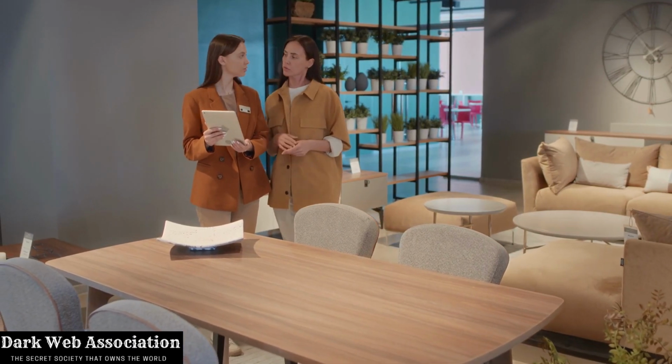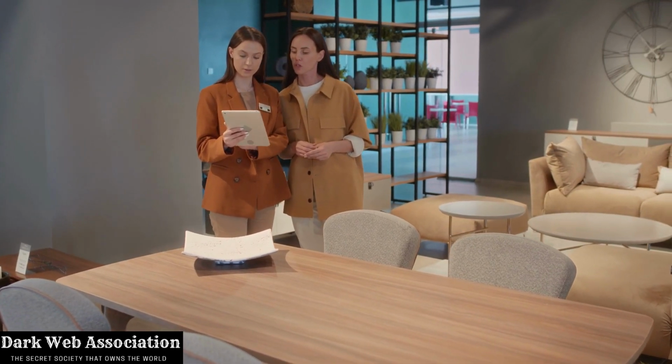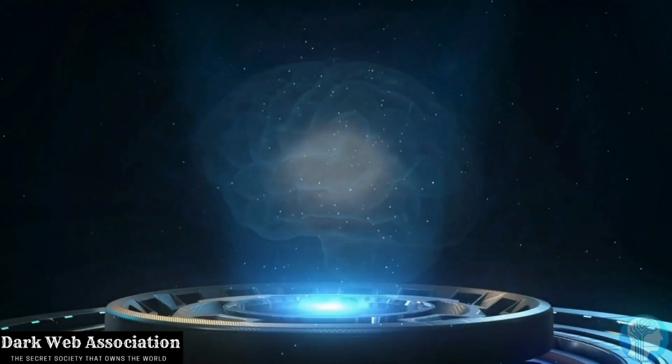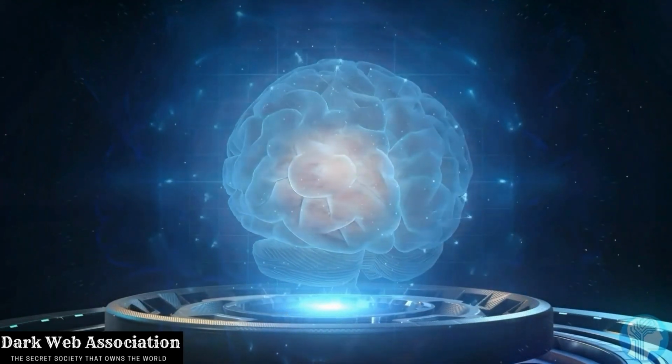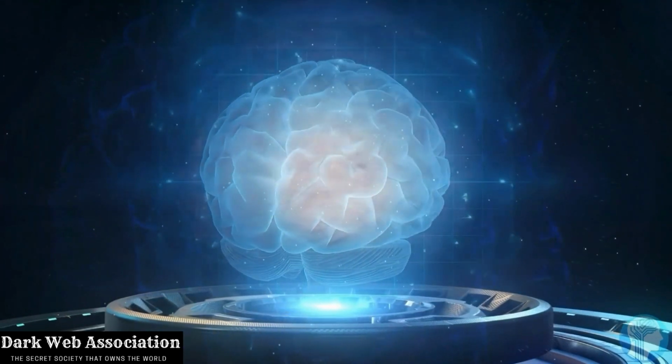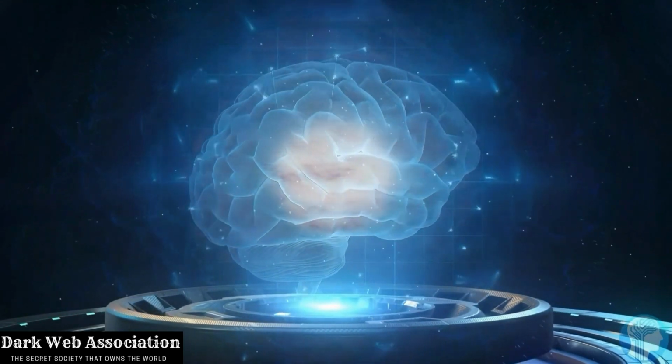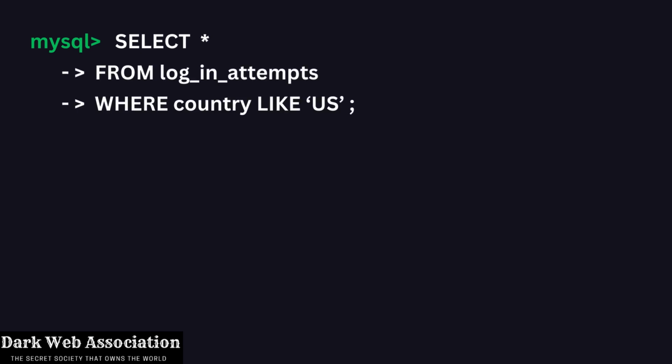Let's go back to the example in which we wanted to filter for login attempts made in the United States. Imagine that we realize that our database contains inconsistencies with how the United States is represented. Some entries use US while others use USA. Let's get into SQL and apply this new type of filter with LIKE. We're going to start with the same first two lines of code because we want to select all columns from the login attempts table. And we're going to add a filter with LIKE so that records will be returned if they contain a value in the country column beginning with the characters US. This includes both US and USA.